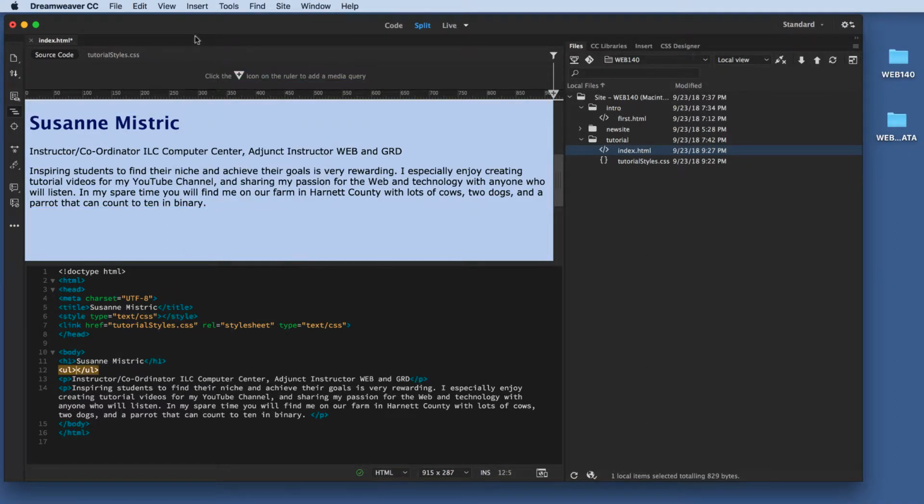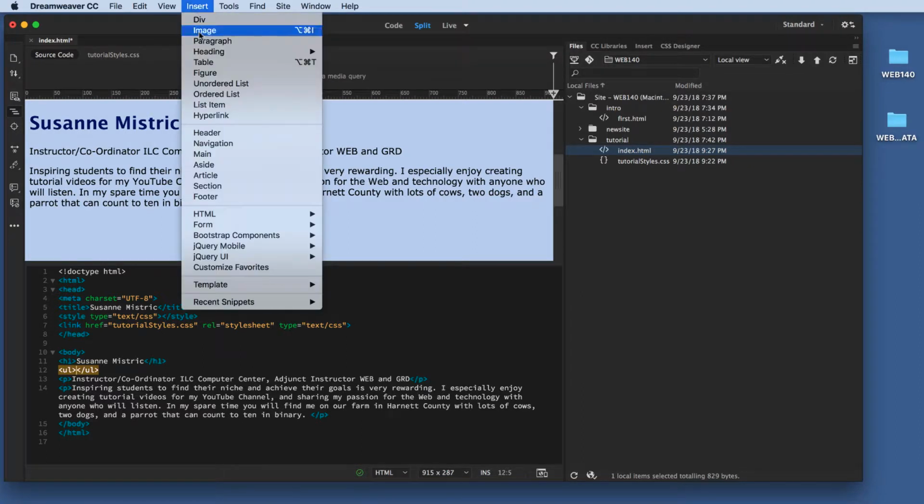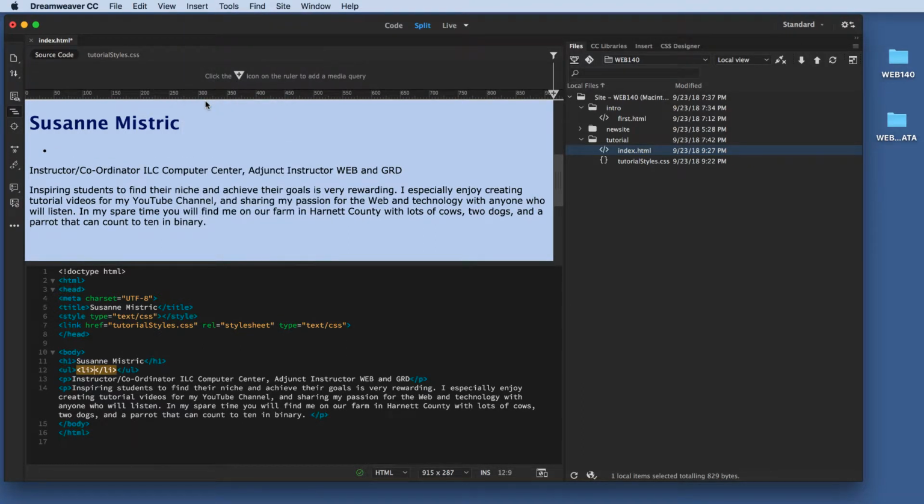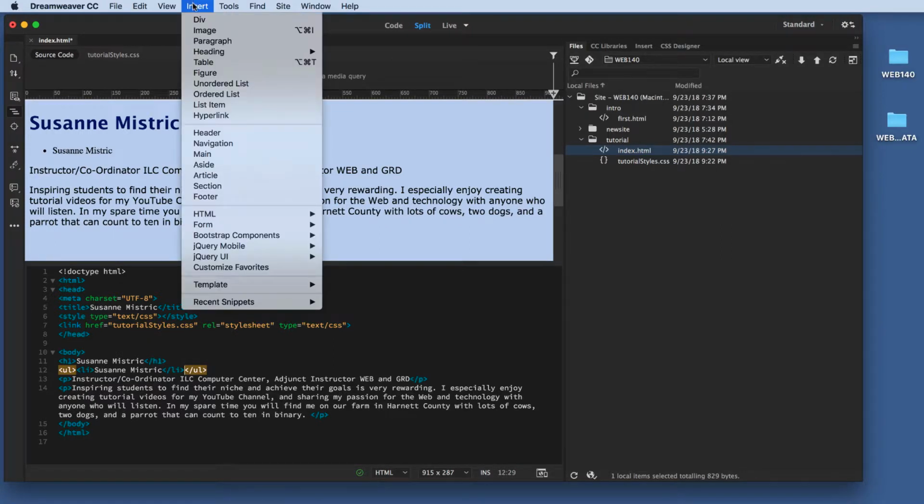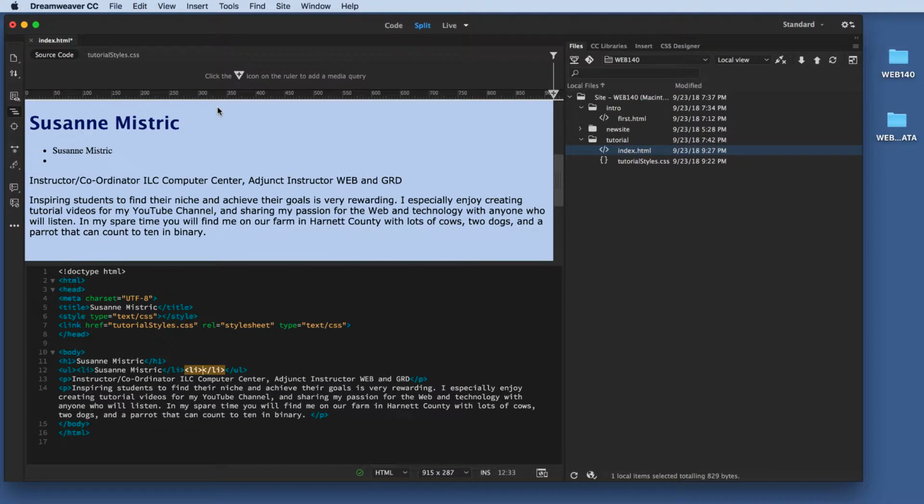Because my cursor's in exactly the right place between the opening and closing tag, I'm going to insert a list item. I'm going to call the home page my name. So I'll type my name between the first list opening and closing tag. And then I'm going to click after the first list element closing tag, insert list item. And the name of my next page is going to be about. I need to spell it correctly.